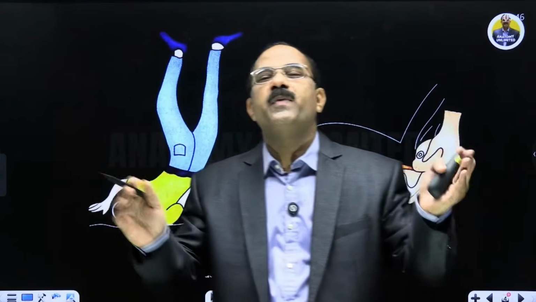Fine. Klumpke's paralysis कब होगा? Klumpke's paralysis कैसे बताऊं अभी आपको. एक person is falling down. समझो एक छोटा बच्चा, he's gone on a tree. आम का पेड़ है, mango tree. A child climbs on the mango tree to take the mangoes and suddenly जहाँ पे वो खड़ा है, the branch on which he is standing breaks off. हाँ, वो टूट गया. The branch on which he is standing breaks off.